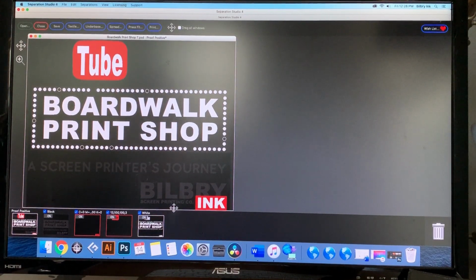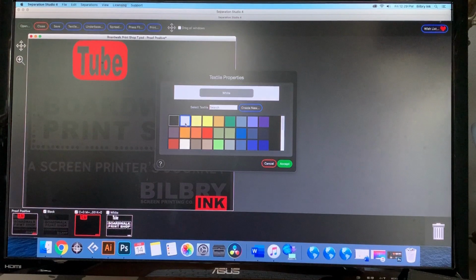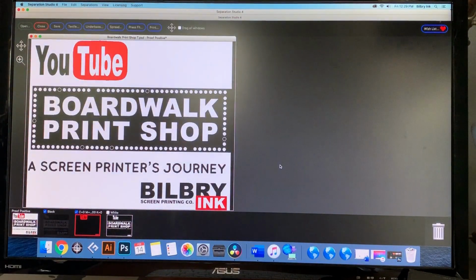Okay, now it's open in Separation Studio. We can put these two reds together, multiply. Let's change it. It's going to be printed on a white shirt, so we're not going to print the white as an ink. That's just going to be the color of the shirt. And that looks good. So now we'll just send it.